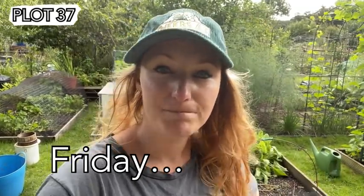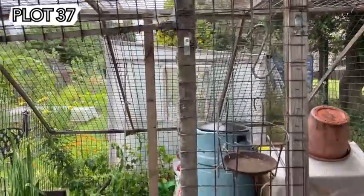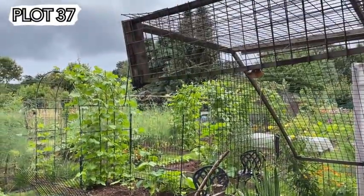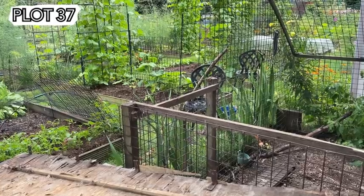Morning chaps. I'm going to be doing a bit of fixing on the chicken house this morning. Do you remember how I left it last week? I had taken out the box, so I now had this big hole and I'd just propped a little stilt in this gap, which I've taken out because I need to make it the correct size. But yeah, this is how I left it. So that's my first task of the morning.